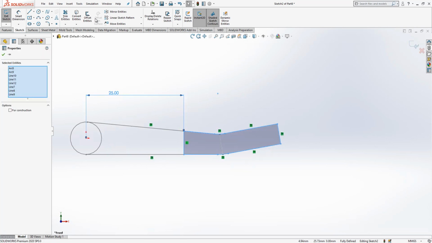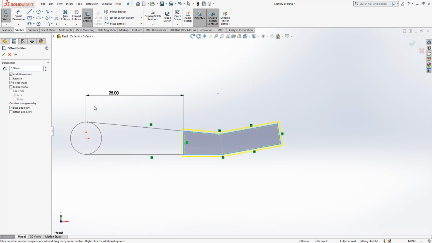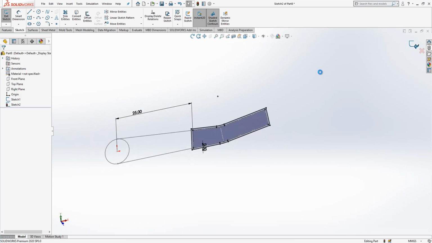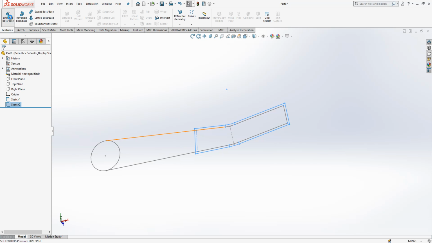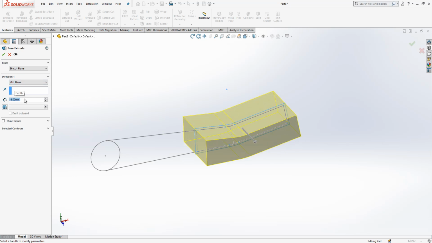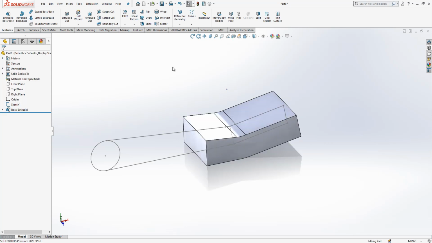This is my base sketch. I will make an offset 0.5 to every side, and base geometry will be construction geometry. And I will make a length of 15 to plane 16. Because the thing was 16, in both sides I will add 0.5 millimeter.